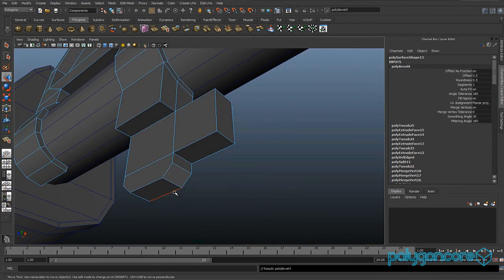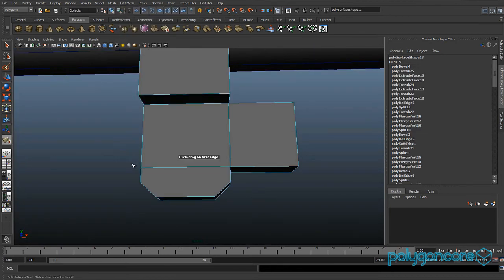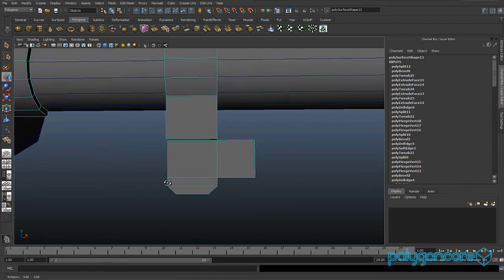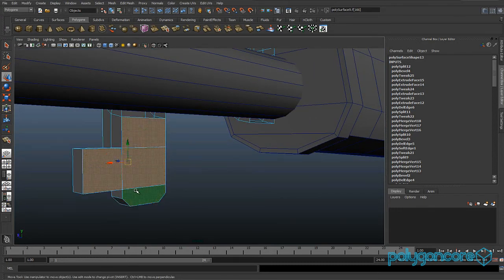Now if you select both of these edges and bevel, that'll be alright. And then you can go to split polygon tool, and you want to make sure you get it on the right edge, so there, and then you want to delete these back faces here.